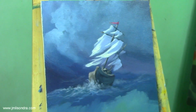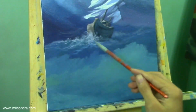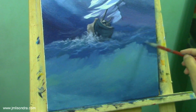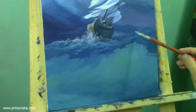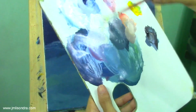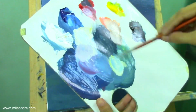Okay, I think I'm going to move below. Okay, that's it. So let's add more waves here. Little waves here. Switch softly, guys. Okay. And of course this part, guys, and add more white. So I'm gonna add a little yellow, a little color, and white, a little amount of blue to make it blue green.